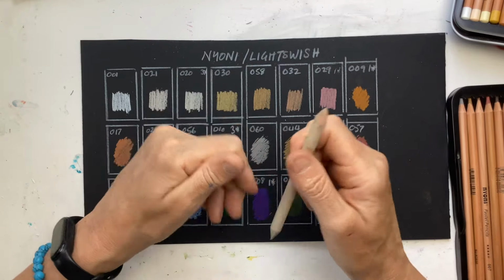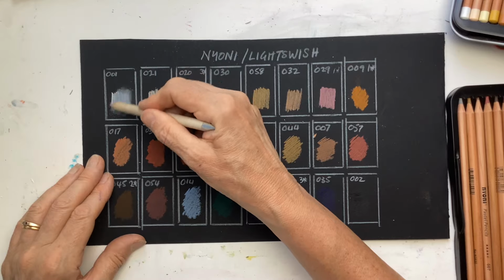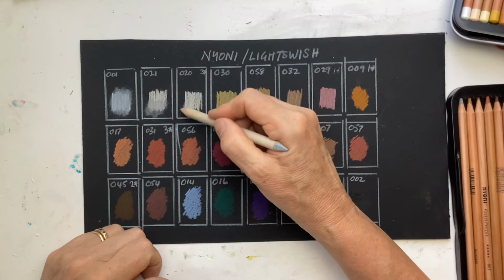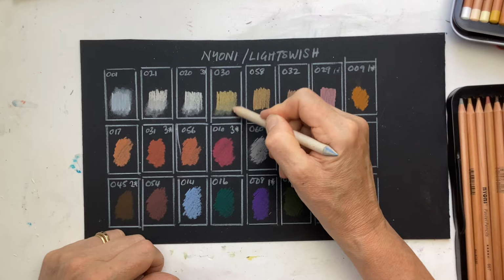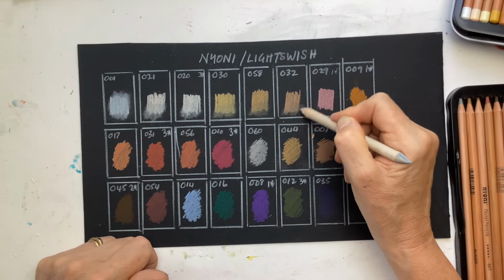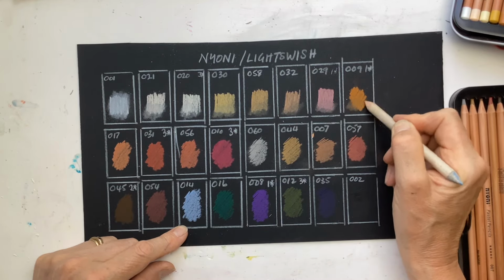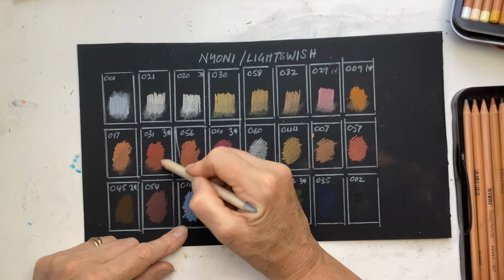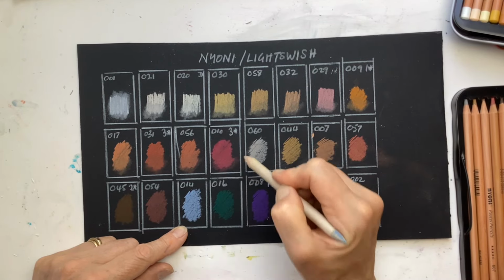I'm just going to grab a stump and just see how they blend and move. Actually, if I just do half, probably more sensible. Okay, so there is quite a lot of blending there, so maybe they're not quite as hard as I thought they were. I don't tend to need them to blend that much, but it's good to know what they might be capable of doing should the need arise.